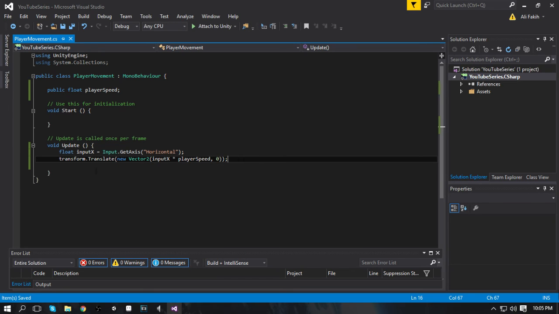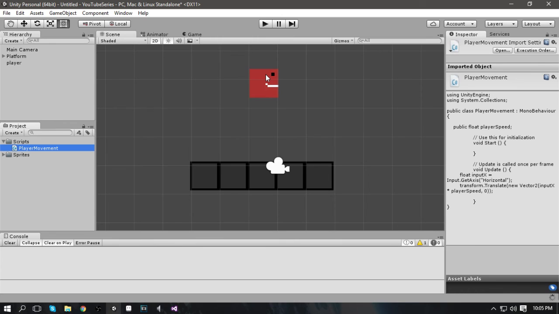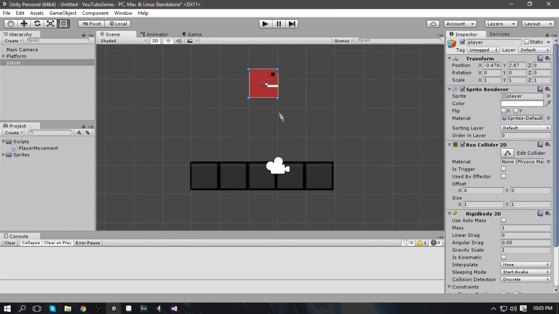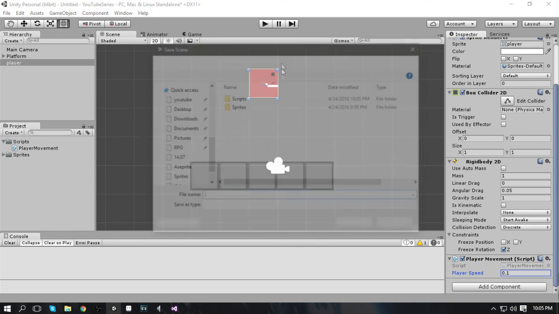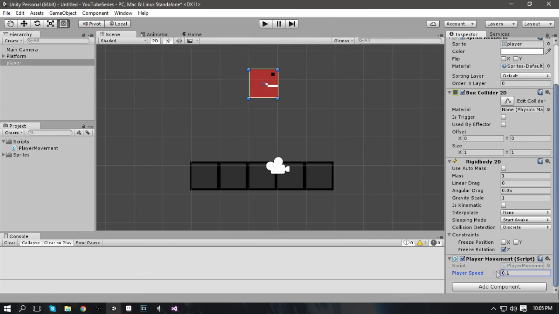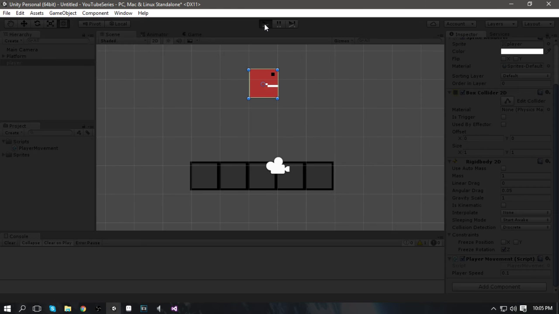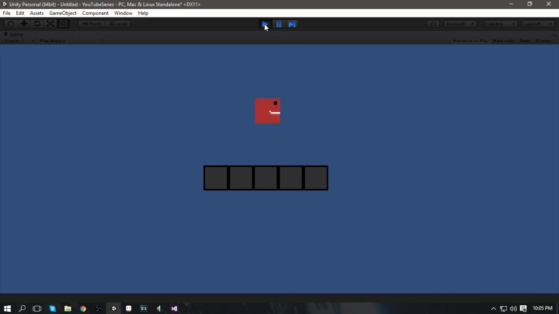So make sure you press Control S to save it, or you can just press save up here. And so this is our player movement script. Now if we go back into Unity and we click on the player, scroll down, player speed. We're going to give him a speed of 0.1. That seems like a small number, but you'll understand why I put 0.1. If I press D, he's already moving pretty fast. D, A, and look, we've already got player movement. Wasn't that easy?